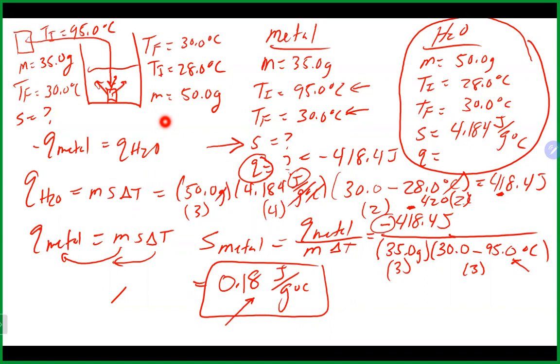You could even do it when you mix two solutions together and they make a reaction. Because most solutions are water-based, you could still use the specific heat capacity of liquid water, and just by measuring the difference in the temperature, doing a calculation like Q equals m s delta T, you can figure out how much heat was released as a result of that chemical reaction, or absorbed, if the temperature went the opposite way. So it's a really simple device where, because we know the specific heat capacity of liquid water, we can use that to figure out backwards where the heat came from or where the heat was released.